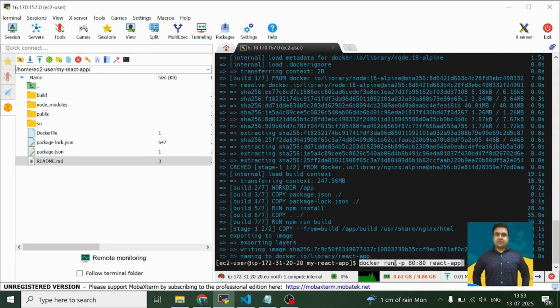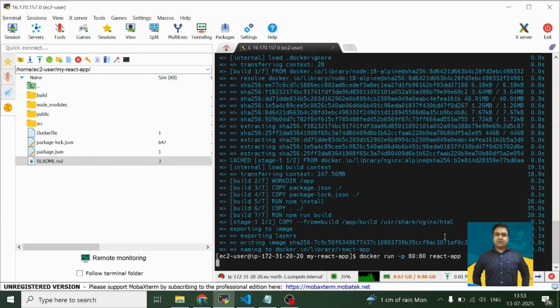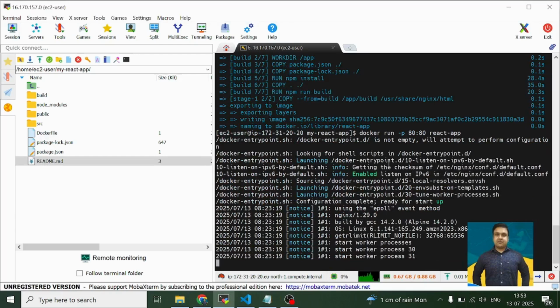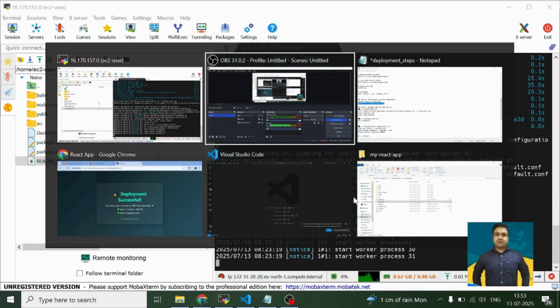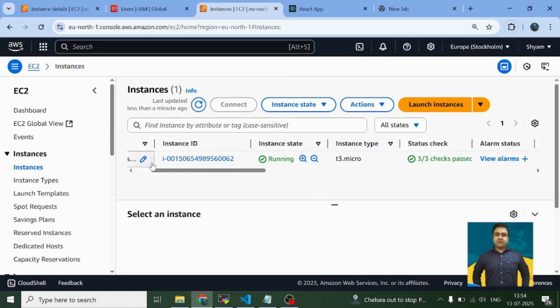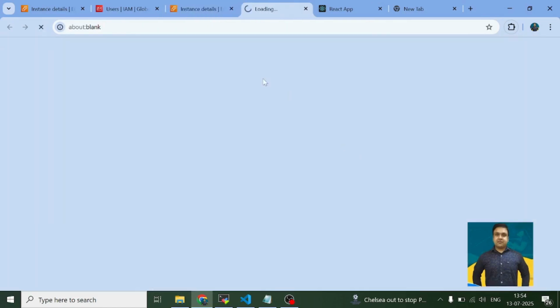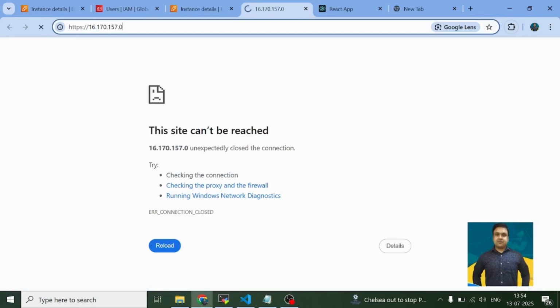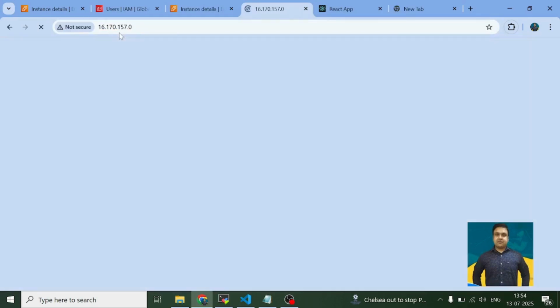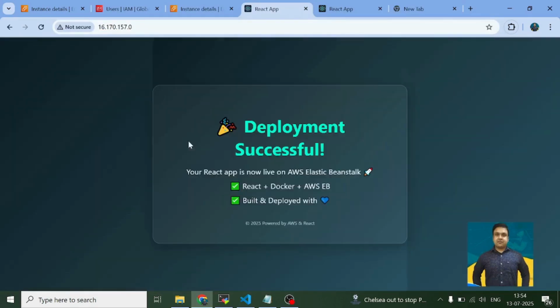Okay, successfully created. Now let me just run this application. So it has started and I can access it on port number 80. So I have to come here on this one, and this is the IP address. I need to remove this S here. So the application is currently accessible. See, I modified the app.css file and app.js file also. That's the reason this kind of a page is coming.